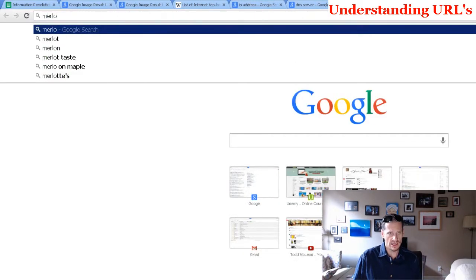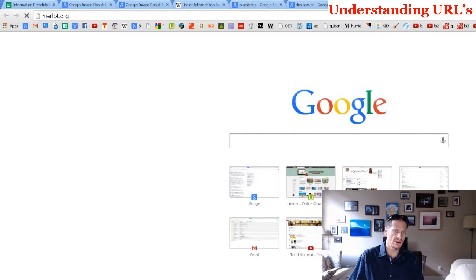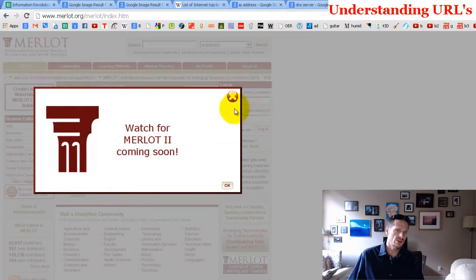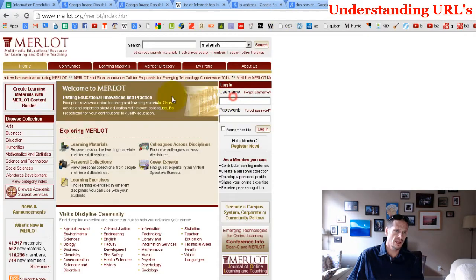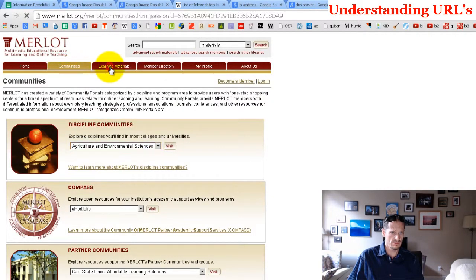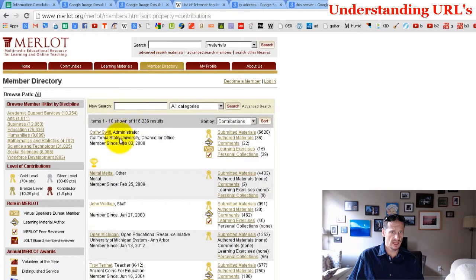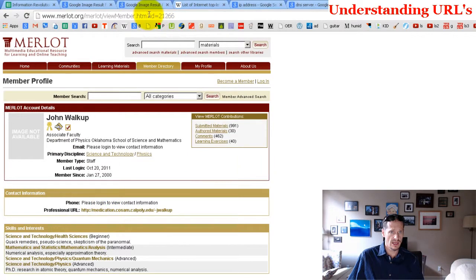On this other site, I'll go to communities, member directory, there we go, and let's click on somebody. Here you can see it's member ID, and it gives me the ID.